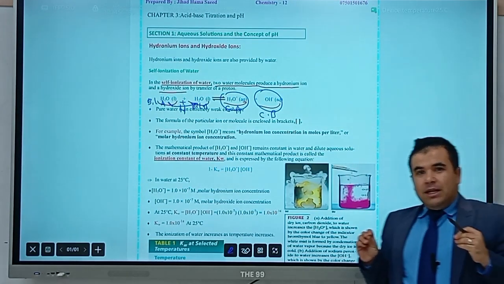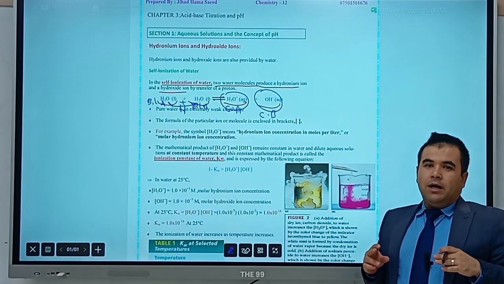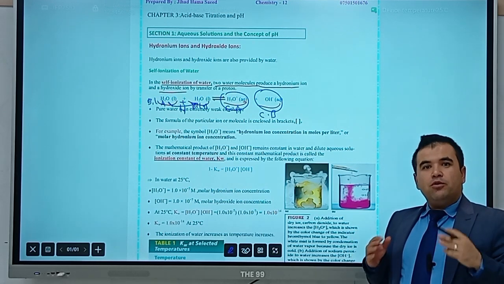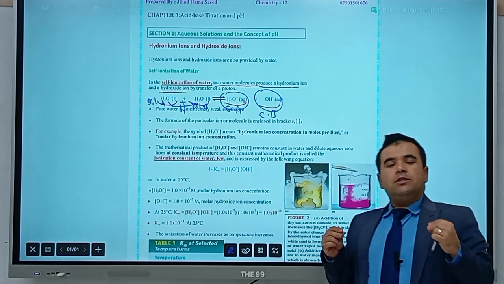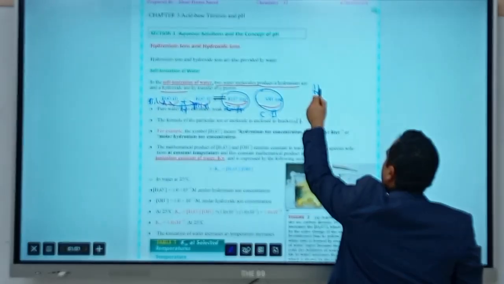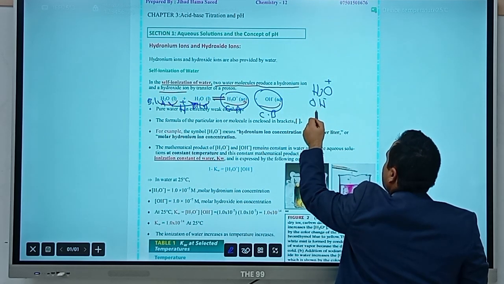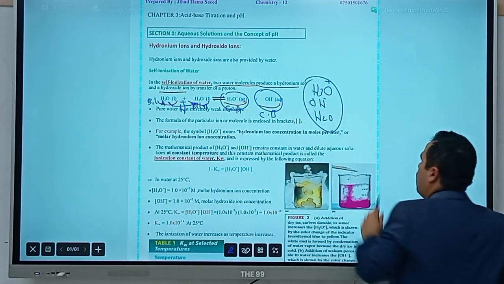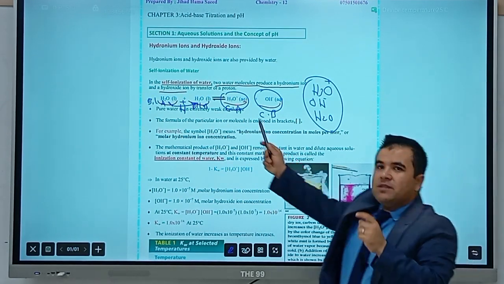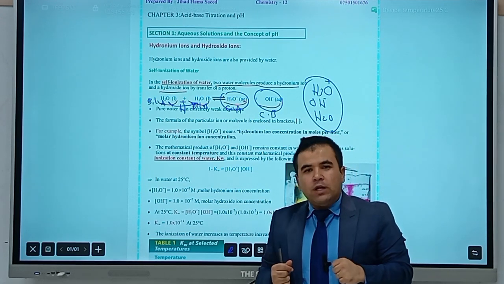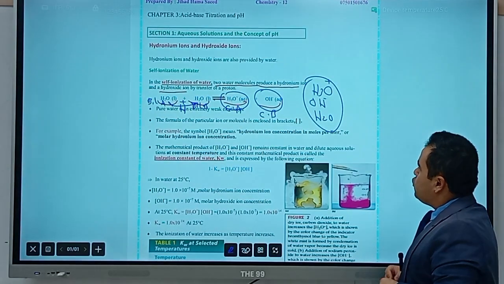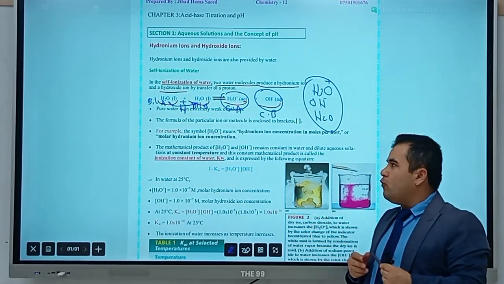So this process applies to distilled water, or pure water. It appears in ministerial exam questions as well: distilled water contains which of the following? So guys, distilled water contains hydronium, hydroxide, and H2O as well. All of them is the correct answer for that question. Why? Because of the self-ionization between two molecules of water. One acts as the Brønsted-Lowry acid, the other as the Brønsted-Lowry base. Simply, that's the self-ionization of water.